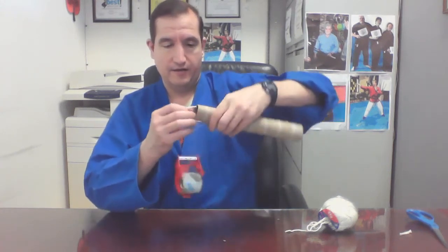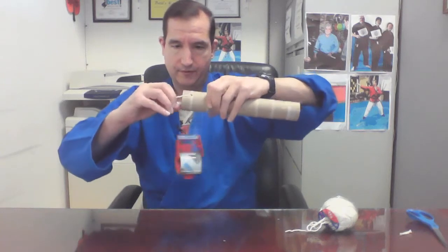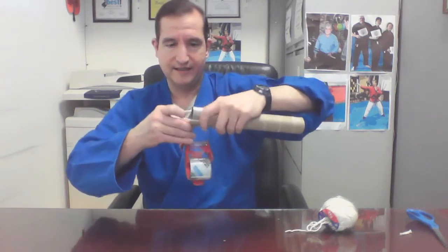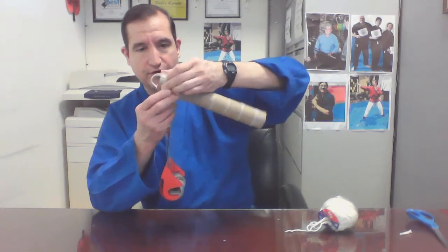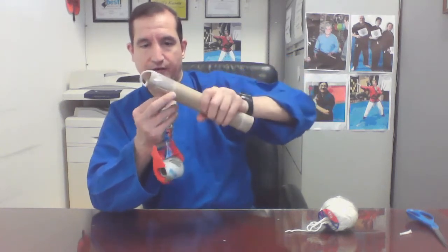So what I'm going to do is put my tape so it holds the strings in place, and also so it doesn't rip the cardboard, like the string, as you're swinging it. Just do this one a few times. There we go, and just kind of pinch it down. There you go. And what I like to do, like I said, to make the whole thing stronger, is just put tape on the whole entire thing. It'll hold it together and it'll last longer for you.